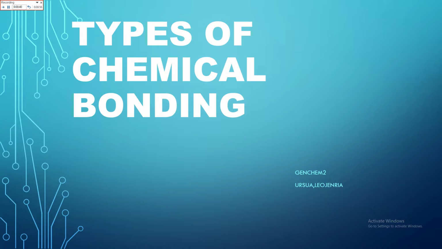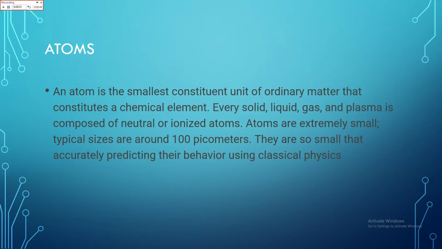In chemistry, these particles are composed of atoms. These atoms are bonded with the other atoms. This kind of bonding has certain characteristics which we are going to tackle in this video. Basically, chemical bonding is the attraction between atoms, ions, or molecules that enables the formation of chemical compounds. The atoms are attached to each other through sharing or exchanging of electrons.